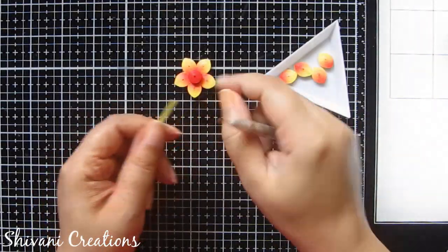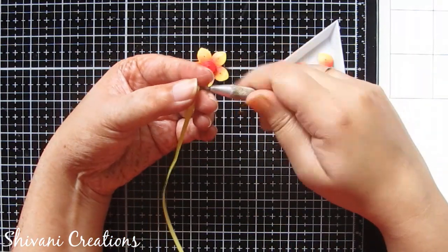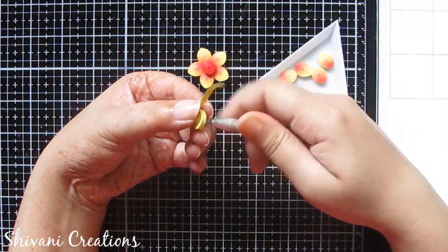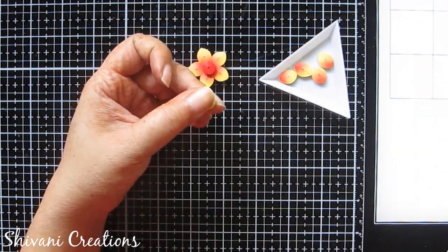Now I'm starting with the quilling flower decoration. For my first flower, I'm taking 1.5 strips of yellow color and making one tight leaf shape. Here I'm using a 3 mm strip and my one strip length is 45 centimeters.